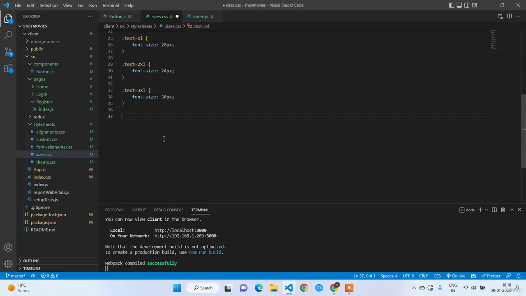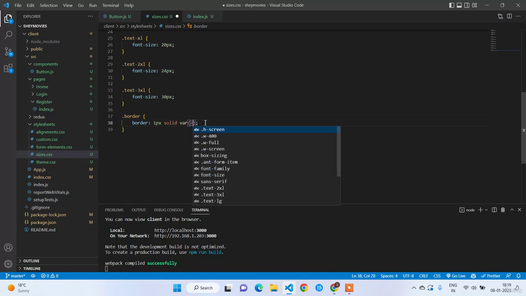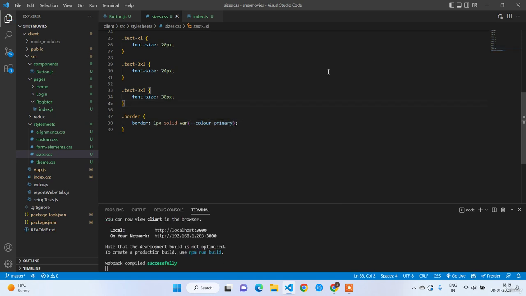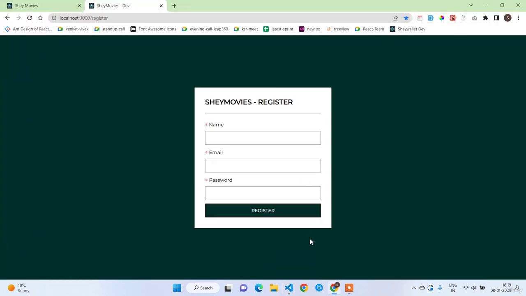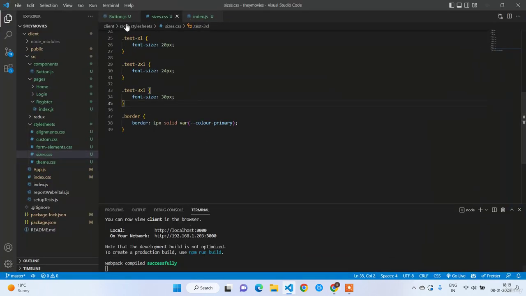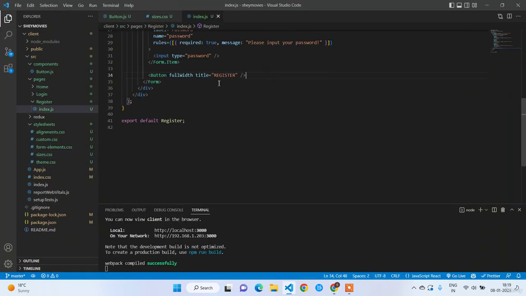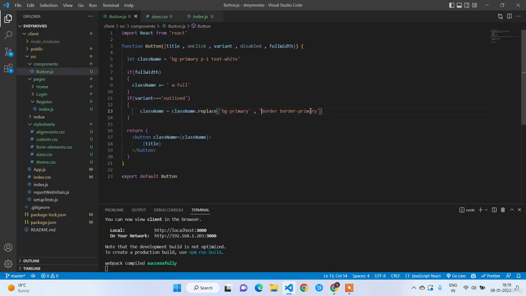So let me write dot border, which is nothing but border 1px color primary, border color primary, and then what you have in button.js, okay, border primary.